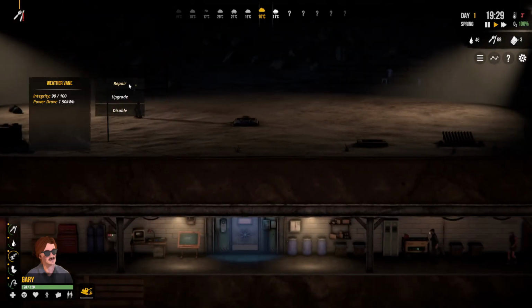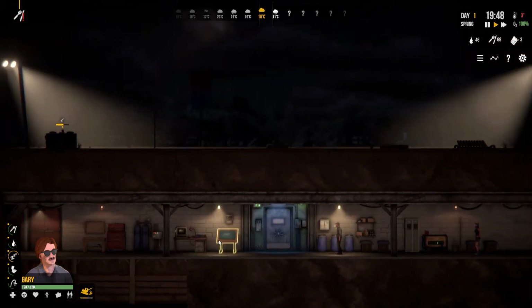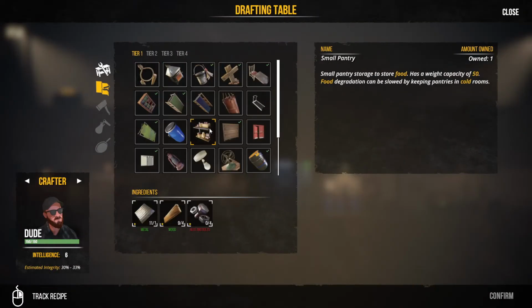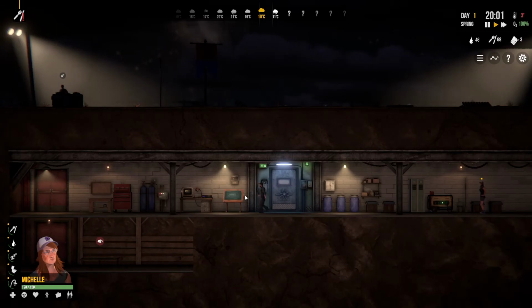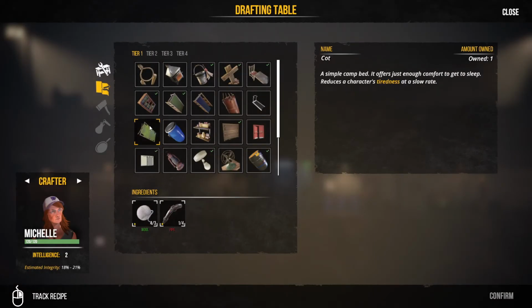What is this? A weather vane. Integrity's fine. We'll leave that then. Okay, we're going to need beds. Can you make some? What's that? Where are they? A cot. Okie dokie. You need to make a bed too. If you can. Hang on.